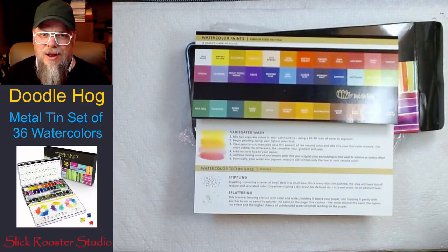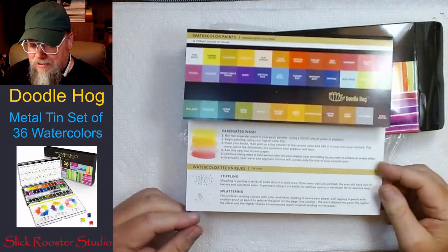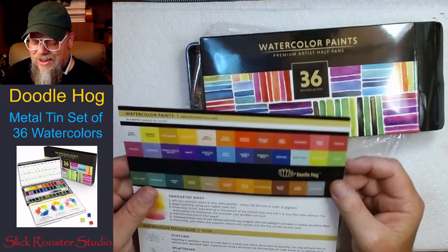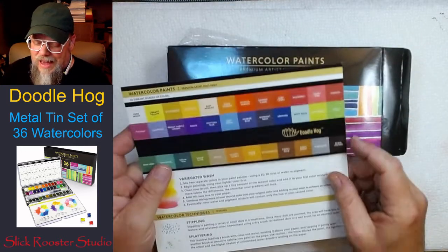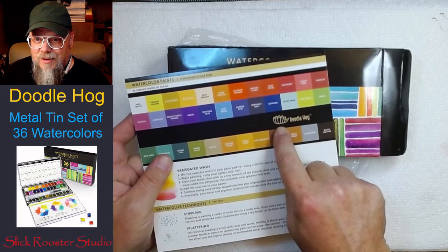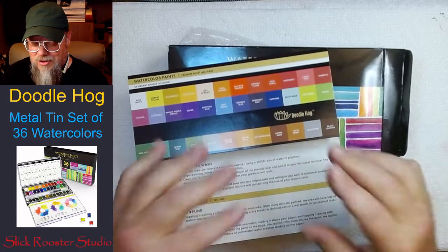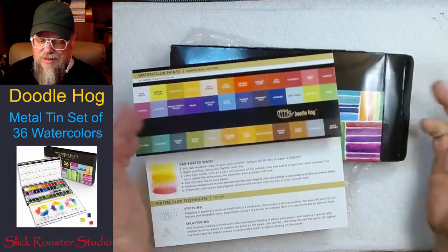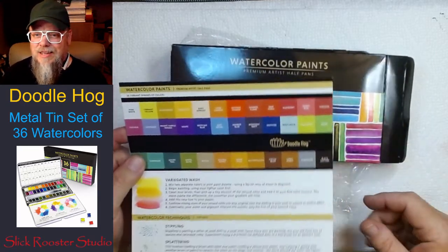I looked at it. I'm thinking Doodle Hog, and in Texas we have hogs here, pigs. And I'm like, what is that? And it dawned on me, oh, somebody got clever. Oh, Chinese companies. That is a hedgehog made out of pencils. It's got five pencils poking up, and that's the stylistic pokey part of the hedgehog, and the little upturned, cute, pointy nose, which, hedgehogs are super cute. So the Doodle Hog is a hedgehog. I can get behind that. That's pretty cool.